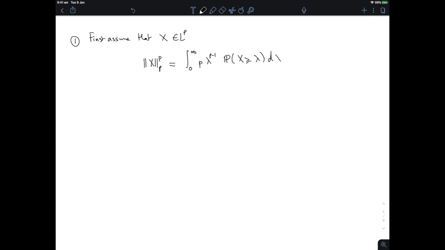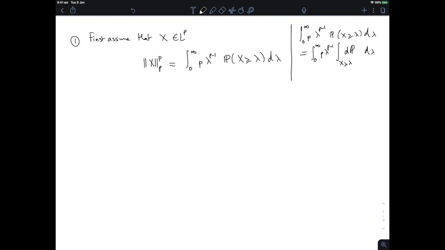That's the way you relate the Lp norm of a random variable to the probability of the variable being large. If you're like me and you have trouble remembering this, what I tend to do is try to reprove it. So start with the right hand side, or your best guess for it. Maybe you mess up the p and the p minus 1 to start with, as I do quite regularly, and you wonder what that is. So X being greater than lambda, I can rewrite that as the expectation of the indicator function of that set. So this is the integral of dP on the set where X is greater than lambda.